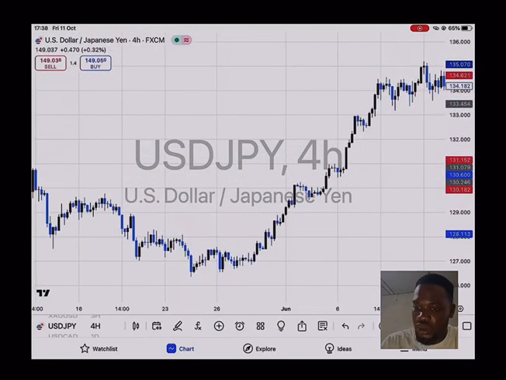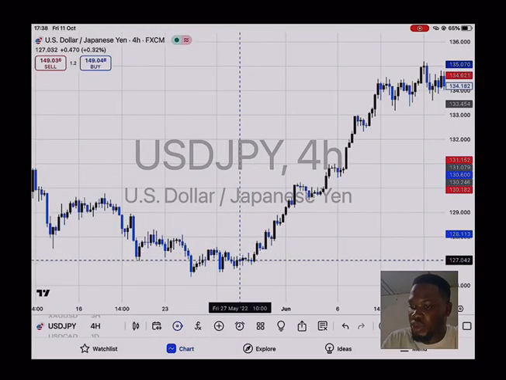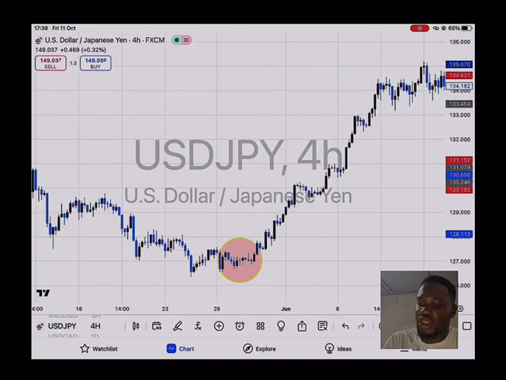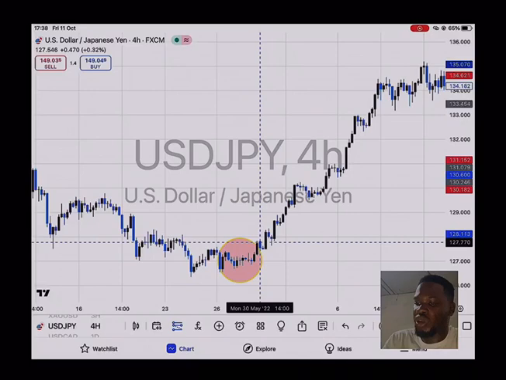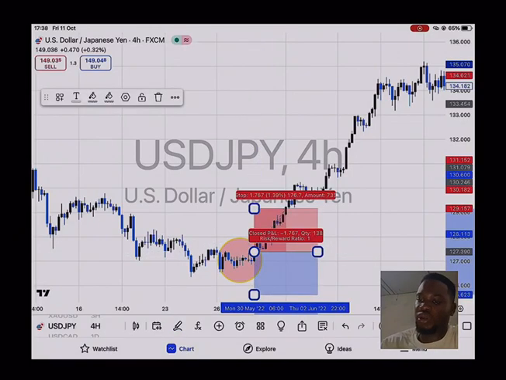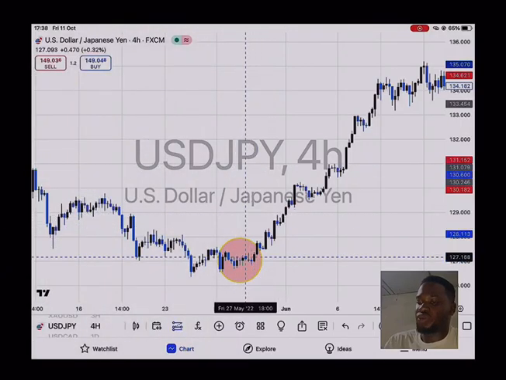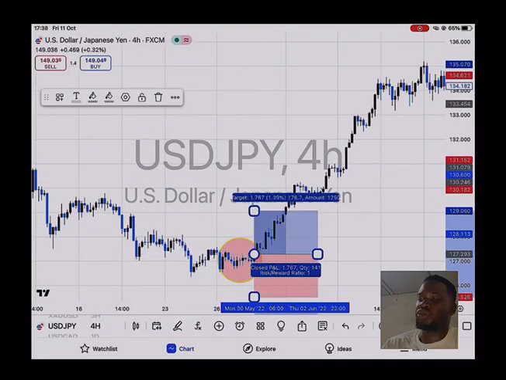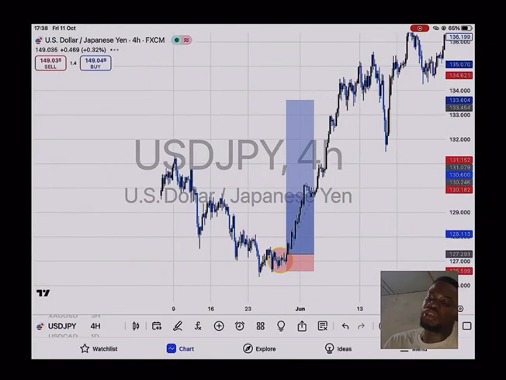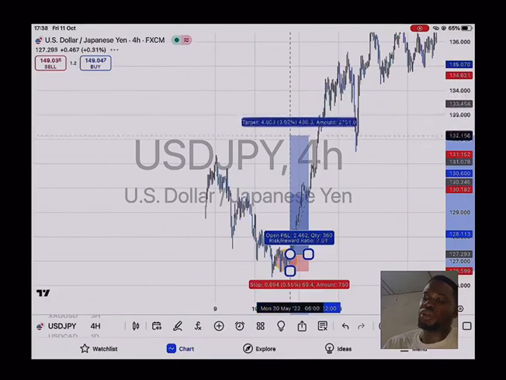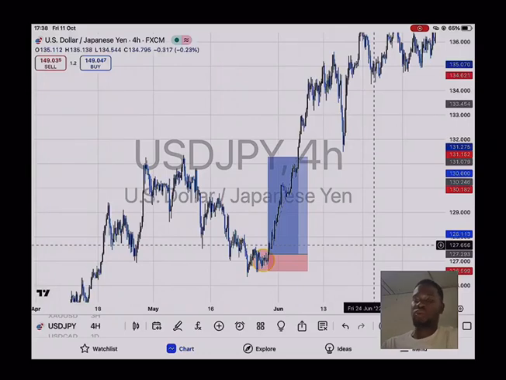Now, yeah, this is another one too. This is another one here. In fact, there are multiple around here. You understand? But let's say we decided to take it after the last one, and then we saw a bullish candle, which is this, and then you place your trade, your stop loss a little bit below, and then where's the last resistance zone? I think this should be it. You target there as your TP, and then boom, you are good to go.